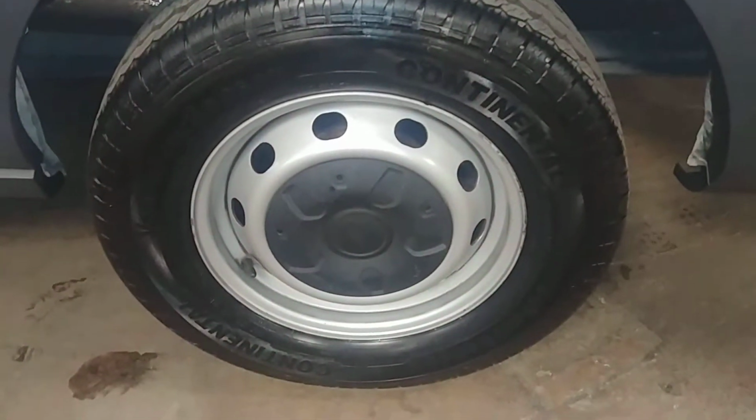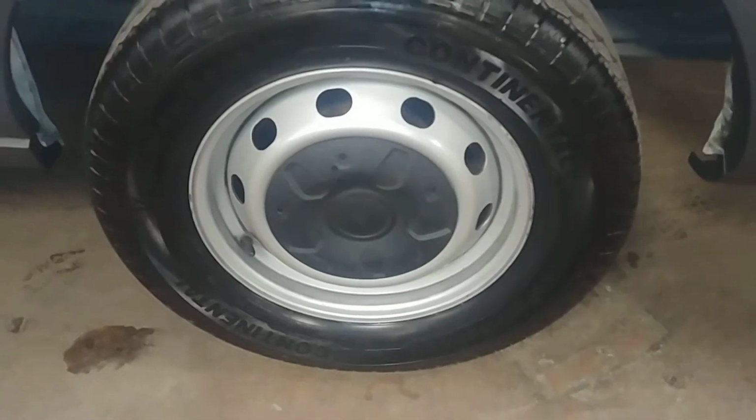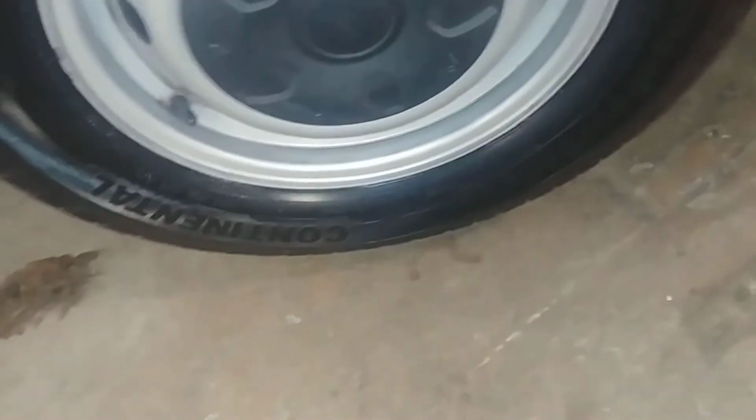This quarter looks pretty good. Do have some, not a lot, but we do have a couple of dents. Some from the inside out, some from the outside in. But there's not too many, and it really doesn't look too bad. Here's your rear driver's steel wheel, and your tire thread is over 730 seconds.